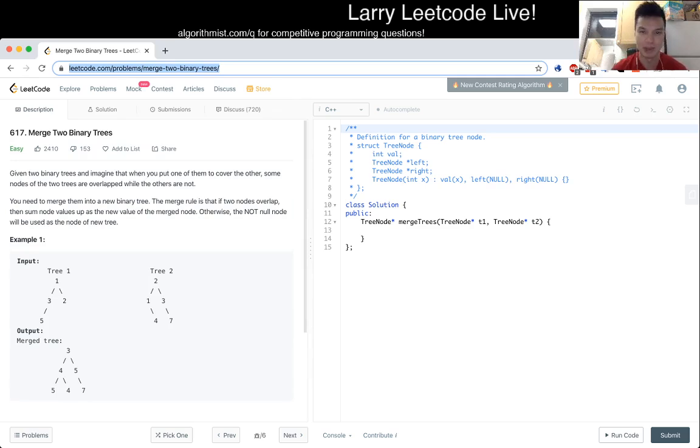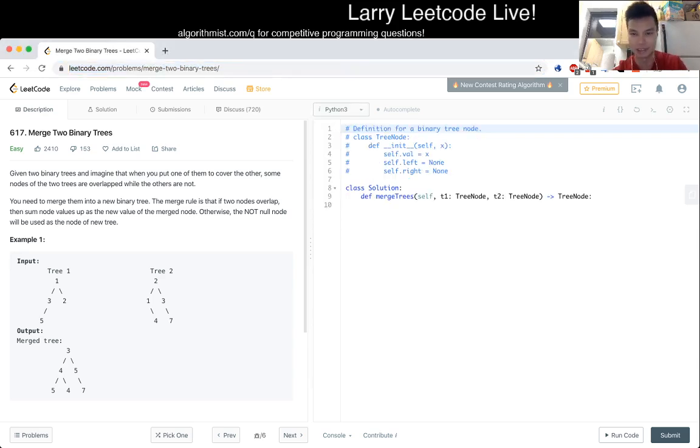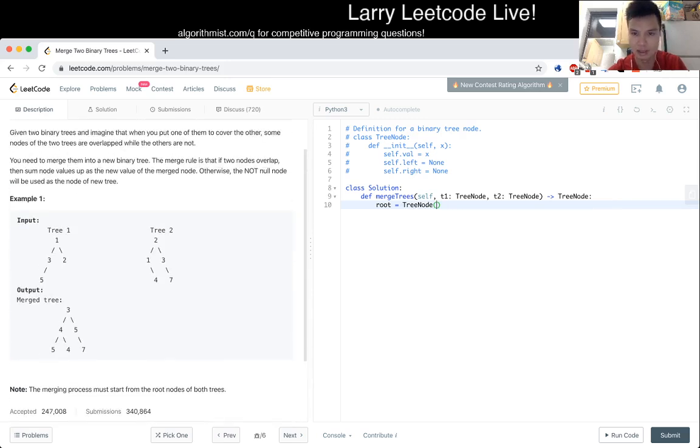Let's see. I'm just trying to think a little bit about C++. I think you can do this with a... Also, I'm just trying to think if I could do it in place or if I can just use Python 3, or do I create a new node? I think I'm just going to create a new root just to make things a little bit easier. Can these be empty? I guess it could be. That shouldn't happen, right?